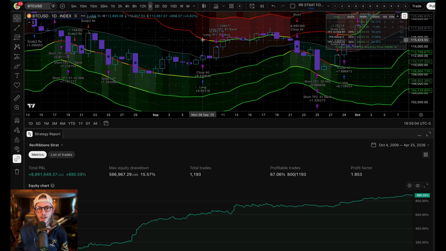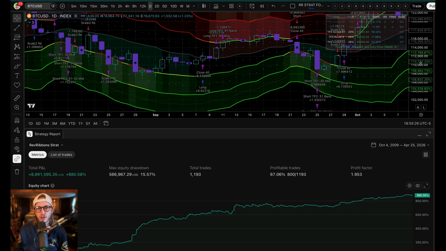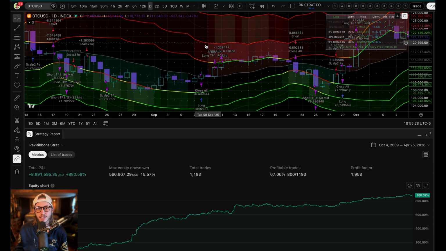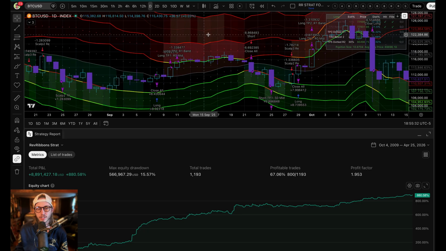115.5k. So this resistance band right here, which is take profit 2, is at 115.5k. Take profit 1 is at 113.5k. So take profit 1 did regardless cross that point right there. Take profit 2, however, does not look like it would have, maybe just barely. And as time goes on, as bands go higher, these bands tend to really change, because they have a lot longer before price action usually reaches them.